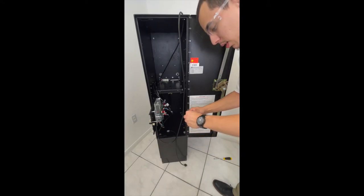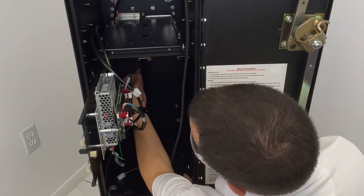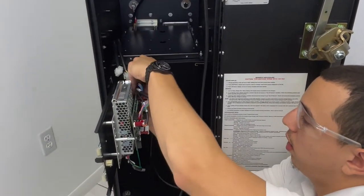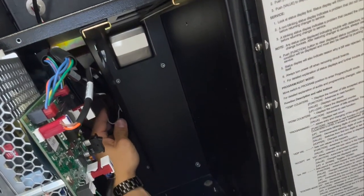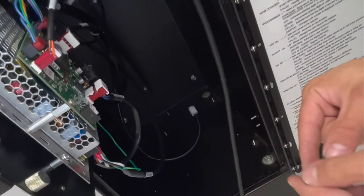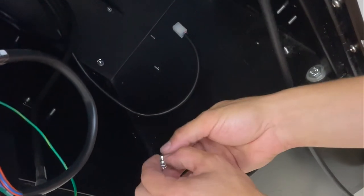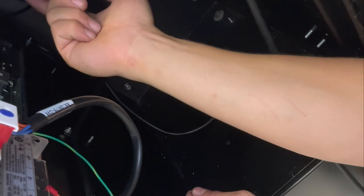Take the provided ladder clamp, peel off the back end. Place it onto the side of the plate, like so. Now take your communication harnesses, all four of them, and tie them up to the ladder clamp. Take your P-clamp and hex nut and clip it onto your power cord and screw it on. Now, if it's a welded cabinet, you're gonna run this cable the same way, but you're gonna use the ladder clamps.